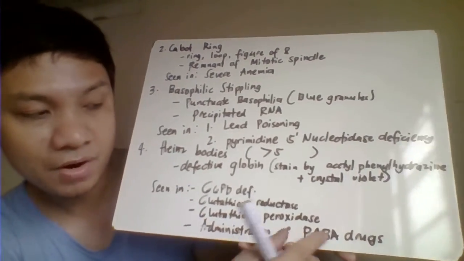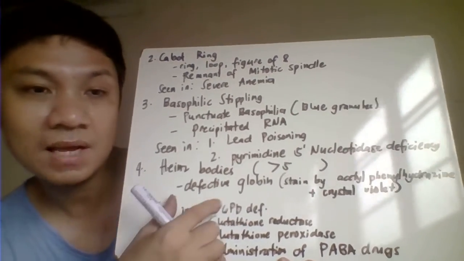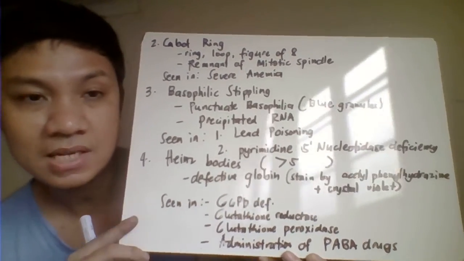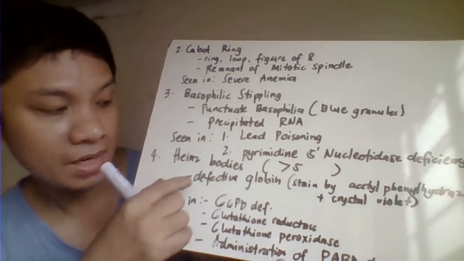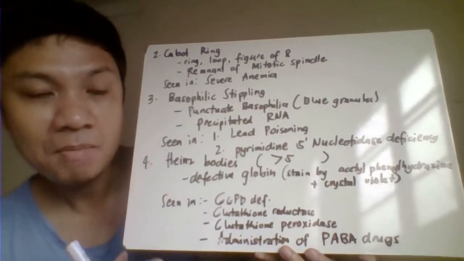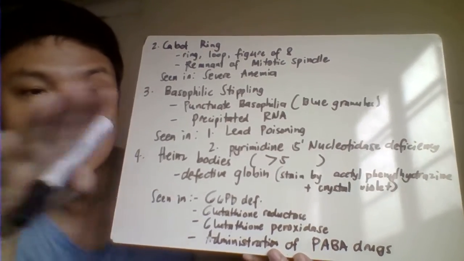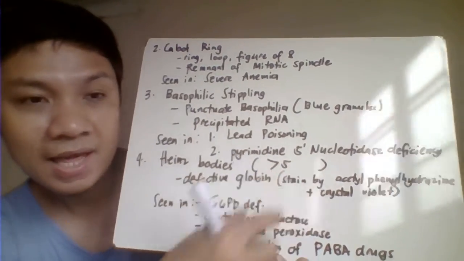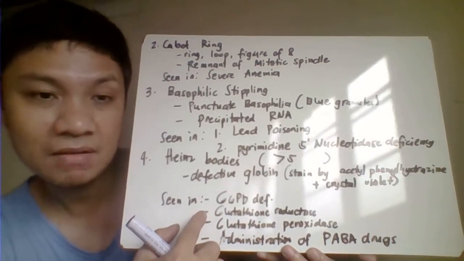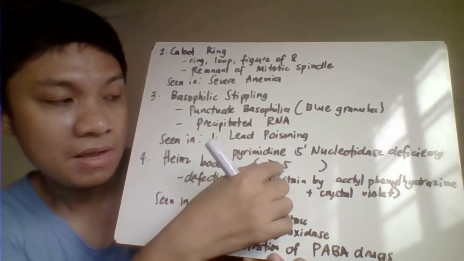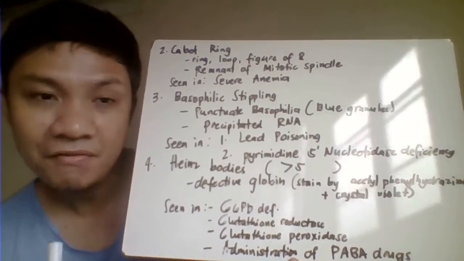Like for example, we have your PABA drugs. Because again, wala kang NADPH. It's because na wala kang enzyme na glucose-6-phosphate dehydrogenase. This is the necessary enzyme for your hexose monophosphate shunt pathway. Therefore, it will have here the Heinz bodies. Remember, ang Heinz bodies natin, makikita lang siya sa periphery ng ating RBC. Nasa side lang siya, hindi siya sa gitna. Okay, then, Heinz bodies would be abnormal in the case of a defective na hexose monophosphate shunt pathway pag may nakita ka na more than 5 na Heinz bodies. Kung mga less than 5, normal pa yan.